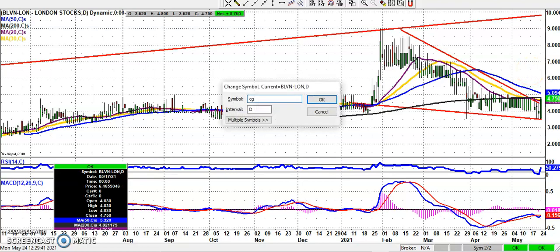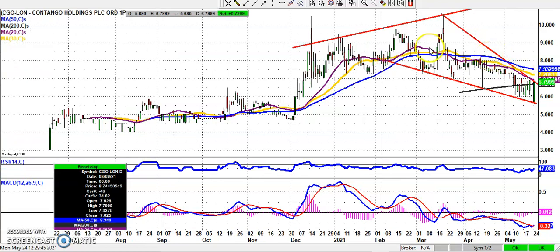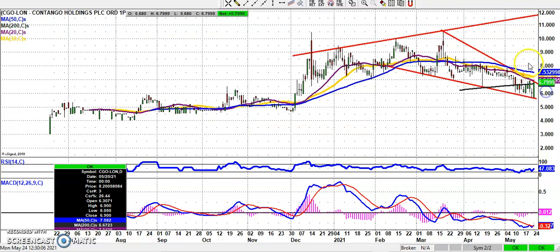Stock which was a bit of a hero earlier in the year and perhaps more last year, the end of last year, we sort of triple topped for Contango through 10 pence from December through to March. Current situation is, looks like we've had a bear trap below 6 pence and also hit the floor of that falling wedge from February. End of day close above 7 pence, and the 200-day line could then give the shares another chance at trading up to 10 to 12 pence as soon as the end of next month.